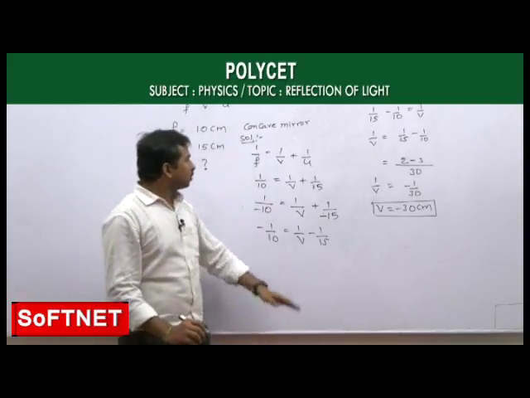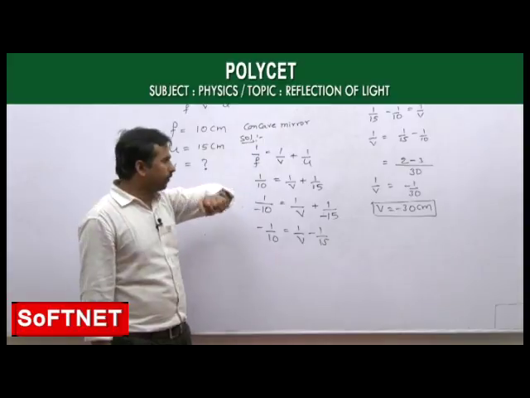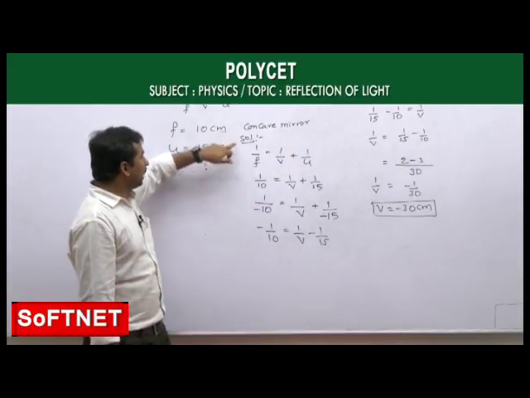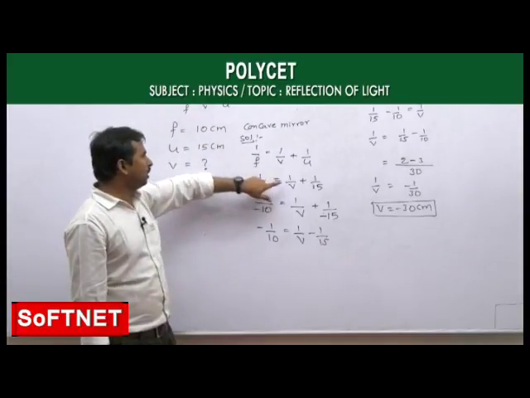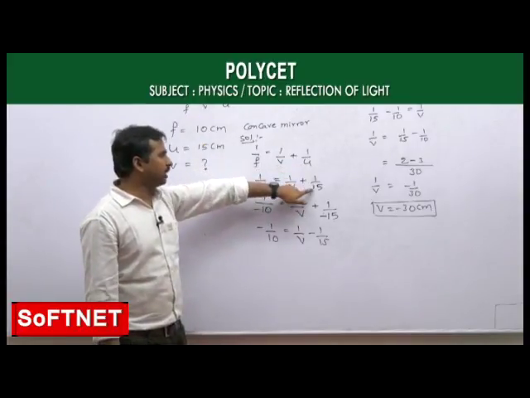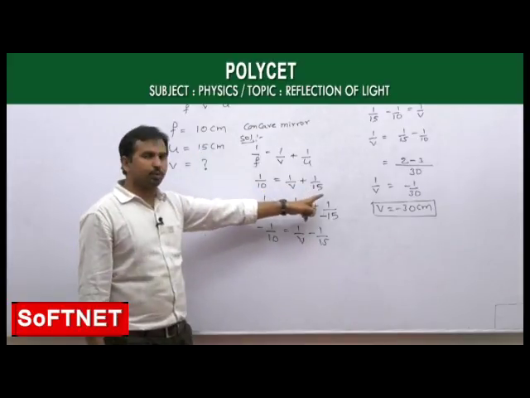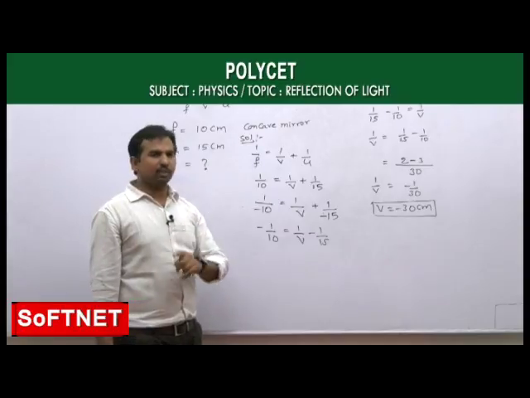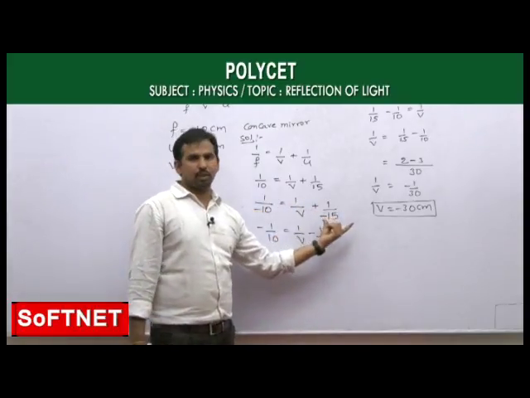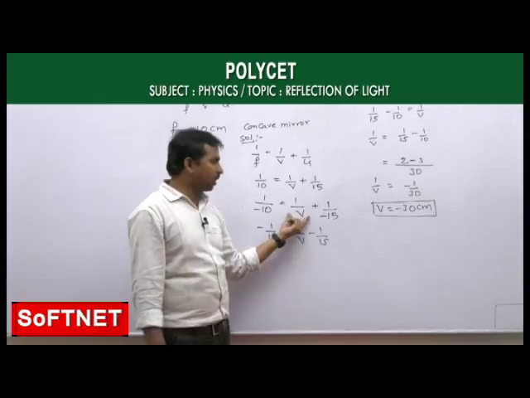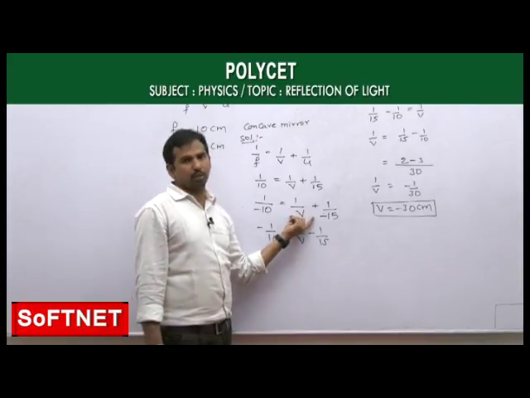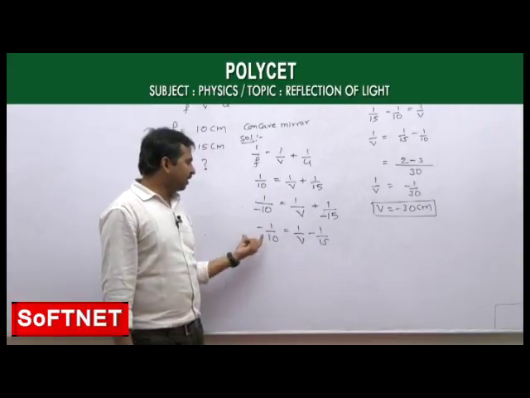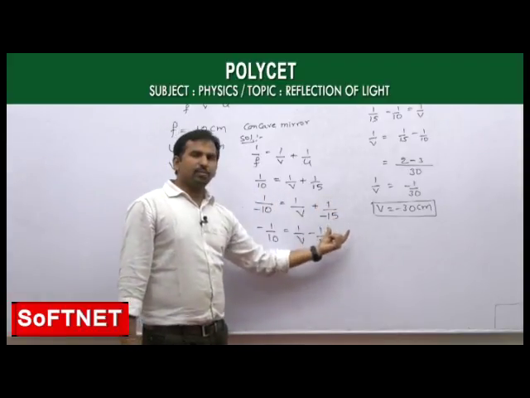Now see that again. What we have to do is only two things. First, after writing the formula, simply substitute the given values. In the given problem, the focal length is 10, the image distance we don't know, and the object distance u is given as 15. We substituted that. That is step 1. Step 2 is to apply the sign convention only for the given values. Don't apply the sign convention for unknown values like v in this problem. Okay. Then if you apply the sign convention, you get minus 1 by 10 equals 1 by v minus 1 by 15.